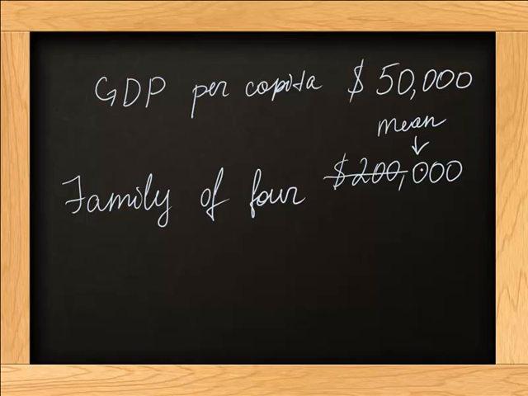Of course not. The reason we are getting this number is because the United States has the largest number of billionaires in the world. Their disproportionately high income makes the mean income look very high. So instead, we use the median household income, which also happens to be around $50,000. This is a much more realistic figure to describe the average income for a family of 4.